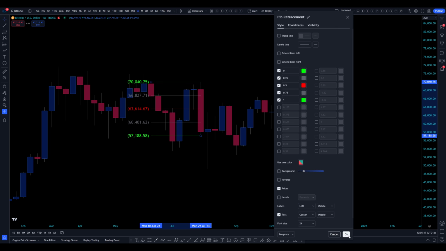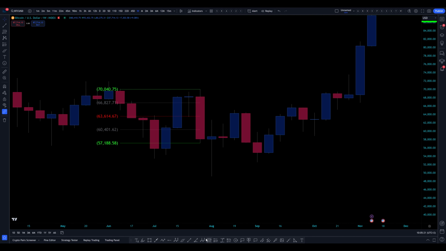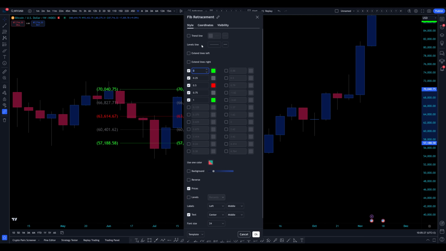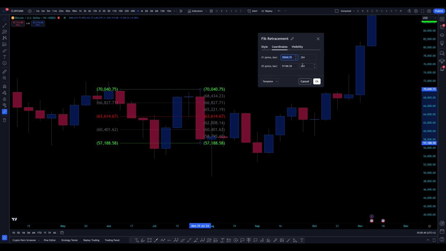Now I'm going to do another one. Another Gangsta Fib candle box, and this time I'm going to put the template of 8 to demonstrate the difference, and I'm going to put the labels to the right, which is correct, and move that to the right.